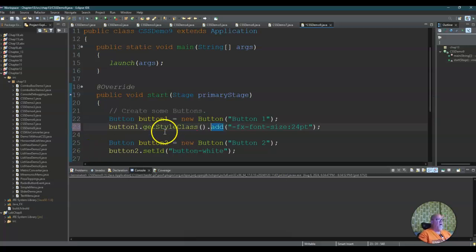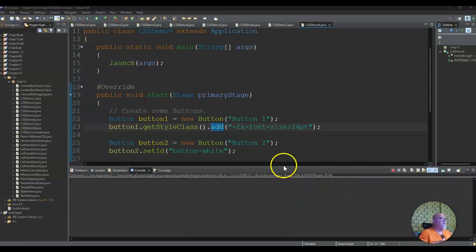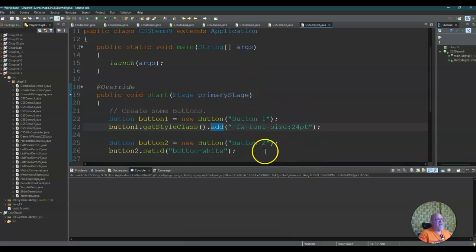And then add it that way. Let's see if that works. Probably won't work for me. Yeah. But anyways, that's inline styling, and we can do that right on the fly. We don't have to get a separate CSS file involved. We can actually do the styling right here.